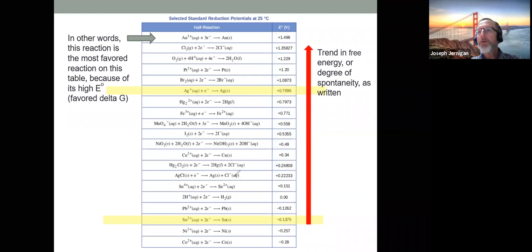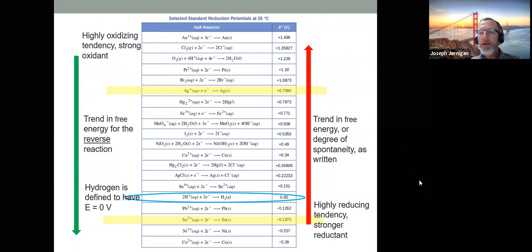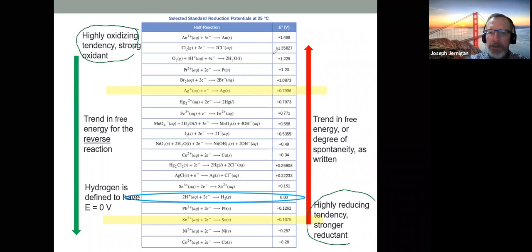All right, let's move forward here. We're doing okay. A couple other things here before we get into some other nitty-gritty stuff. I think we've talked about most of this. One thing, again: highly oxidizing species are at the top. Highly reducing species are at the bottom. And what I mean by that, again, you have to look which side of the equation you are on, right? Cobalt 2+ is theoretically an oxidizing material. It's just a very weak one, right?